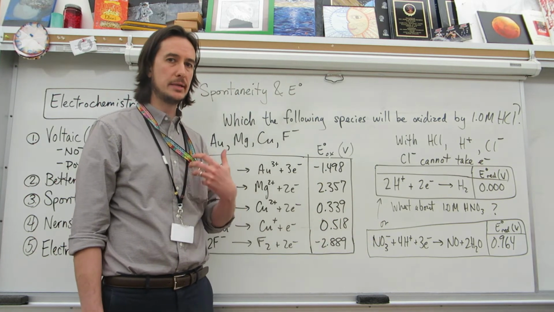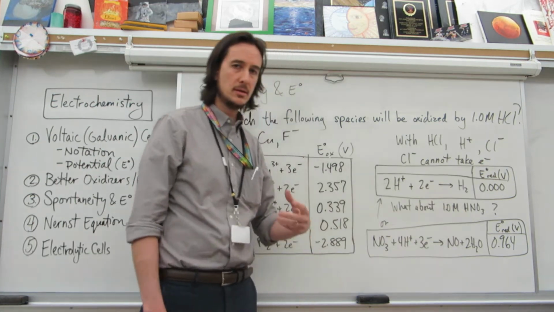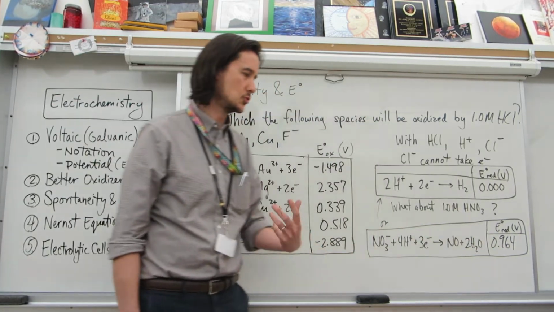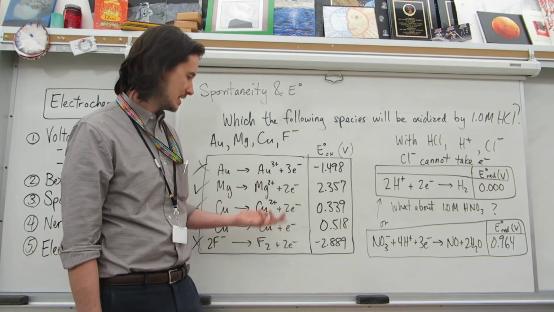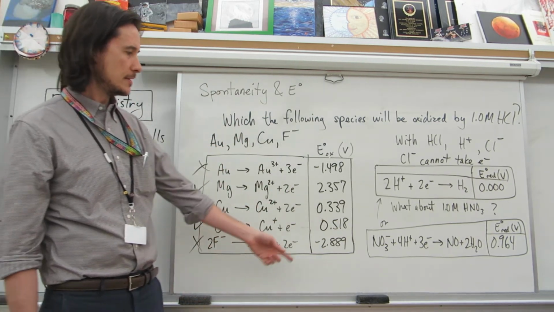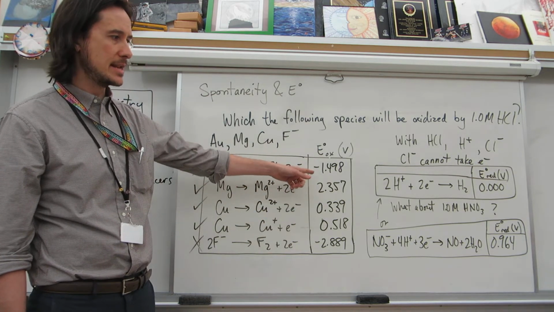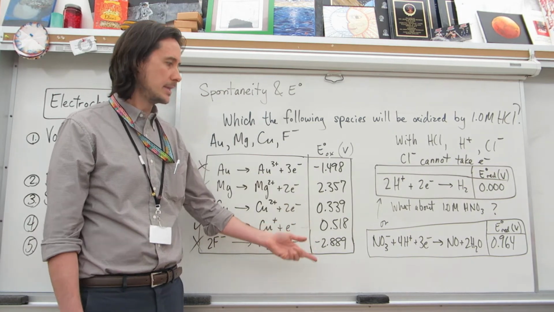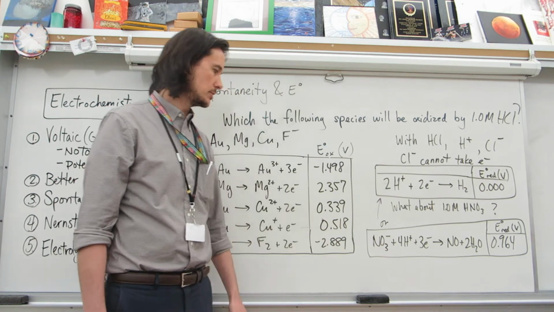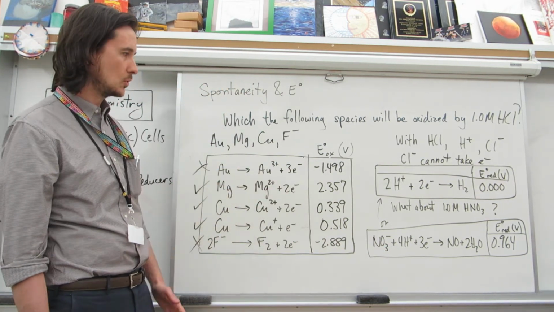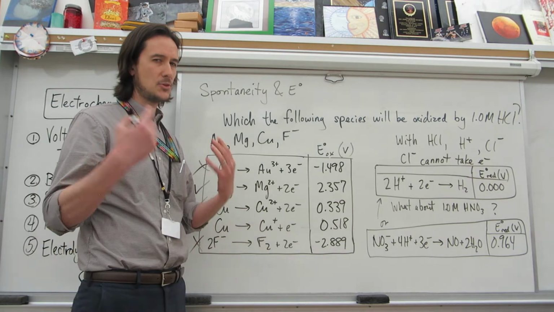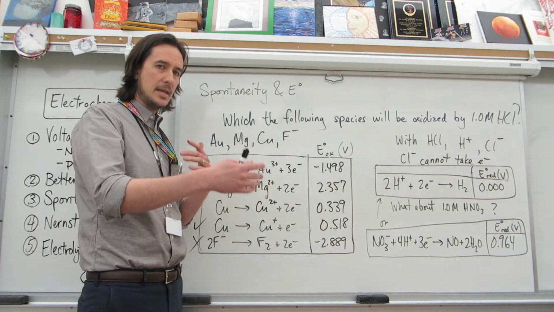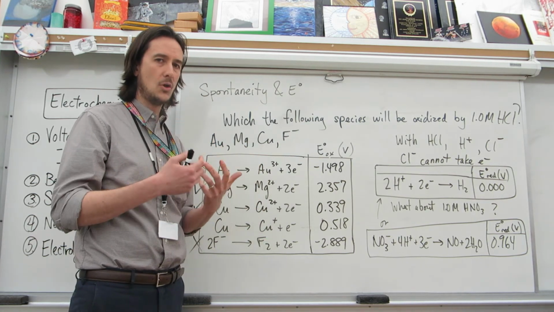Some metals would be more likely to dissolve in nitric acid because of the nitrate, and because we can see that the potential is greater to strip things of their electrons. In this case, I don't see anything changing because nothing was less than negative 0.964. So if something was like negative 0.5, then I would say, yeah, in nitric acid, you can do that. But fluoride and gold doesn't work. You may say, wait, Mr. Poot, I thought I heard something about aqua regia, right, where we have this mixture of nitric acid and hydrochloric acid, and this can actually dissolve gold.